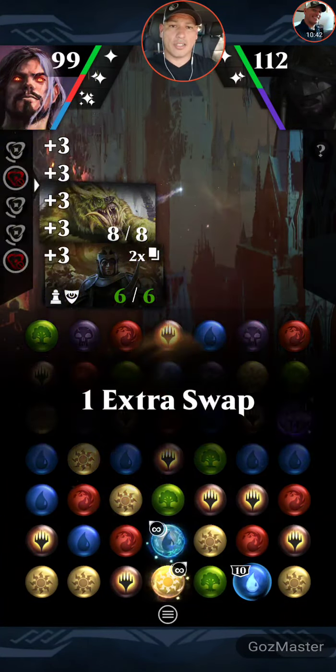I have two extra swaps, so I got that stuff down. So now I can do this. I can demonstrate all of it. Man, you guys get the full Monty here. Let's see. All right, so what are my bonuses?